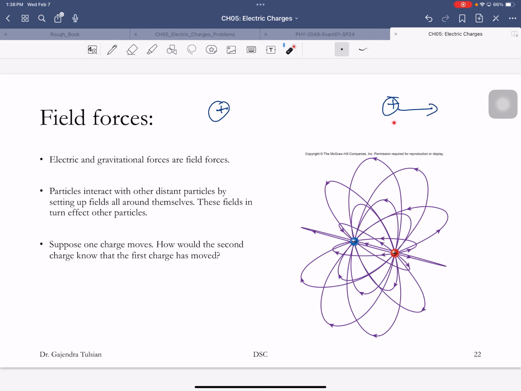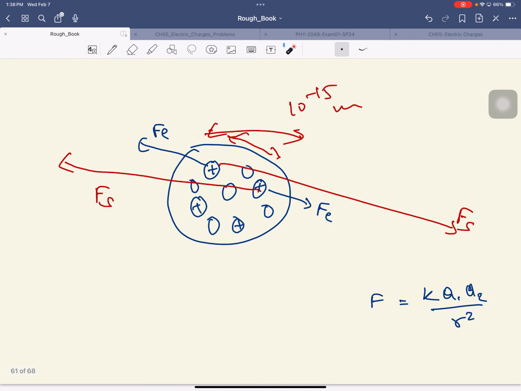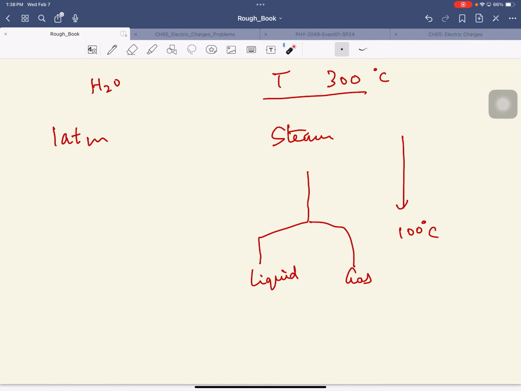What if this guy was in Palm Coast and this guy was in Daytona? Will it still repel it? Well, it has infinite range. All right, very good. In New York, it'll repel it. How does it repel it? So people thought about that. So that was the question. And here's the answer to that.